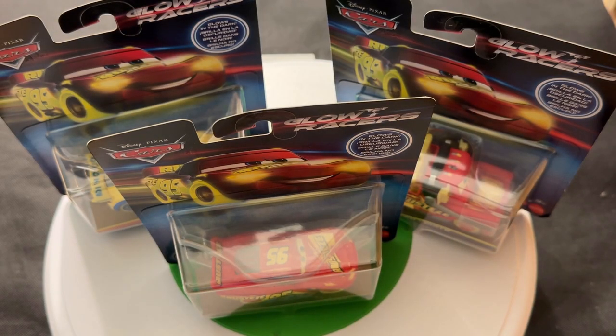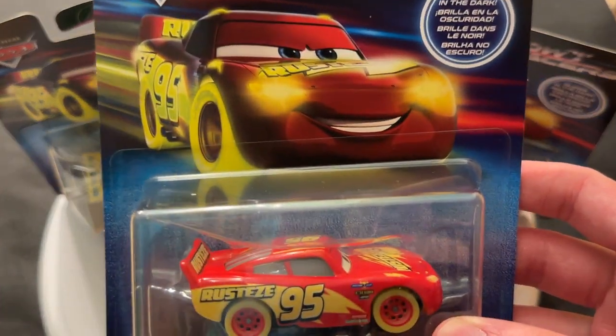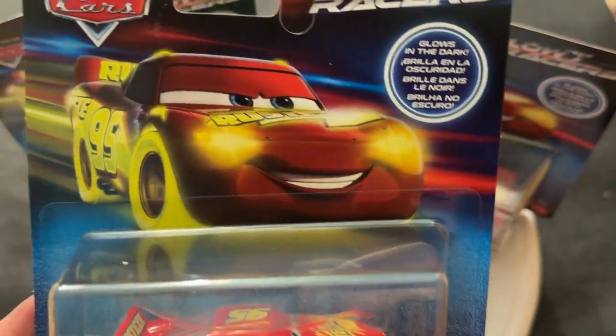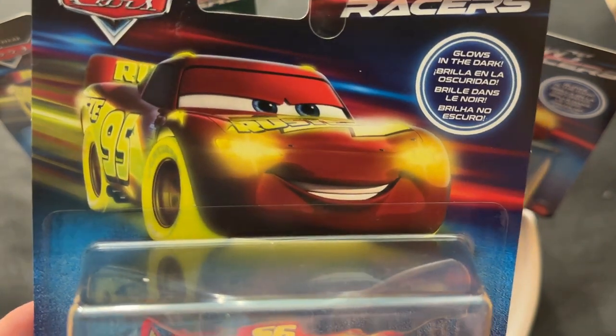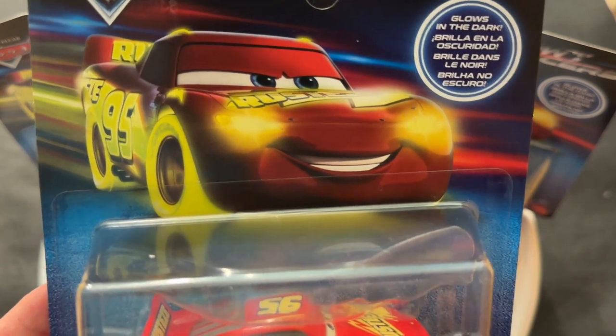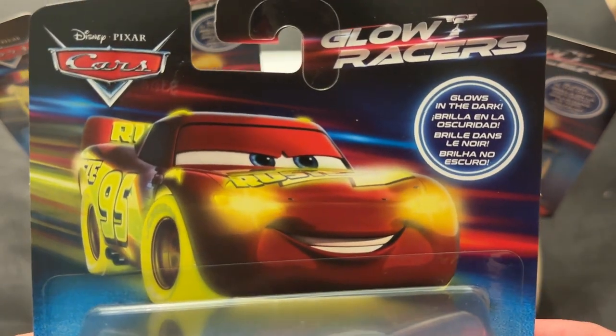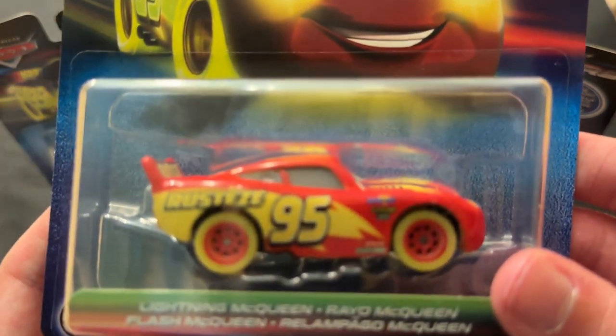So I'm doing a review on the brand new Glow Racers released by Mattel. They are a Target exclusive and they're just hitting the pegs. 2 or 3 of my closest Targets have gotten them in, one hasn't, but go check your Targets if you haven't seen them yet. There's a high chance that Target will have gotten them in at this point.